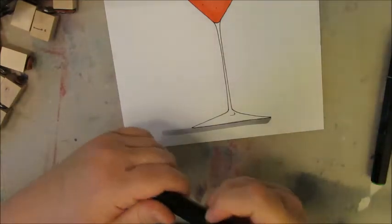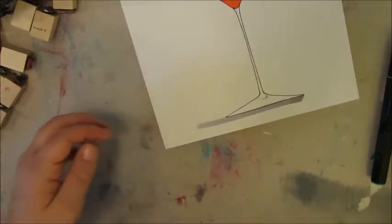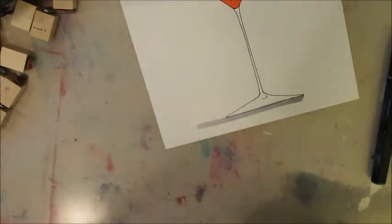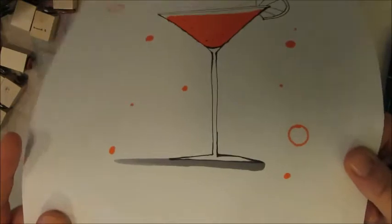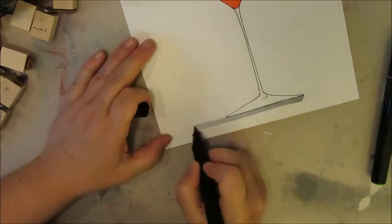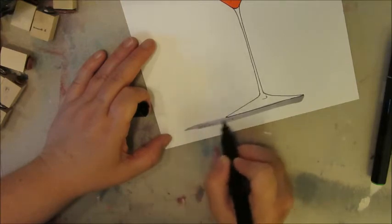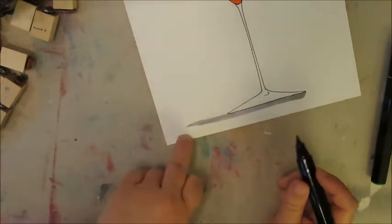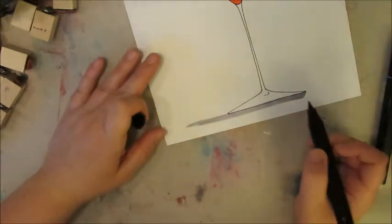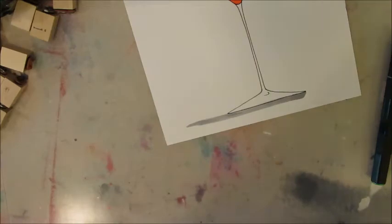This is Cool Gray 3. So I just do a swatch of a line. I like it to fade out more, like this one, which fades out a little bit more, rather than having this awkward thing. So you could change that if you wanted to. But that's a little bit better. I just took the edge off of it so it's not a blunt edge there. And then that makes me happier.